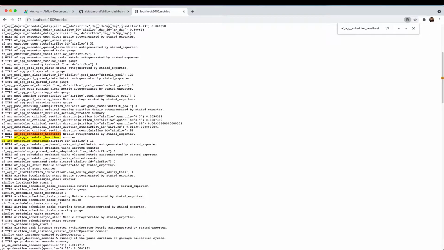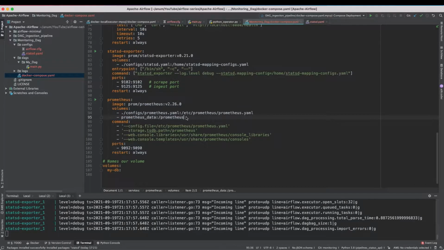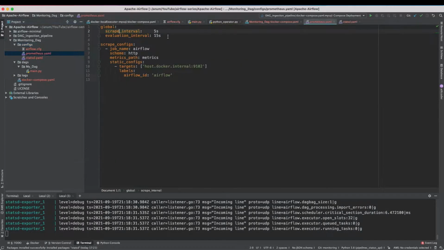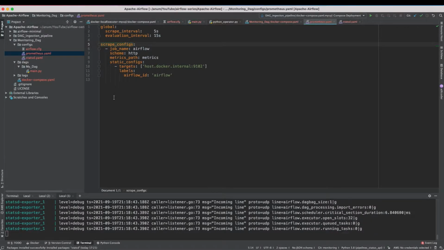So at this point, our Prometheus metrics are available. Now we can spin up our Prometheus instance and scrape all of these metrics from this given address. So in our Docker Compose file, we are going to run the Prometheus service. And similar to StatsD exporter, Prometheus also needs configs. In these configs, we are going to tell Prometheus from where it needs to scrape the metrics. So let us create a new file here called the Prometheus YAML file, in which we'll have global parameters as scrape interval and evaluation interval. Now here under scrape configs, we can add a list of sources from where Prometheus needs to scrape the metrics from.